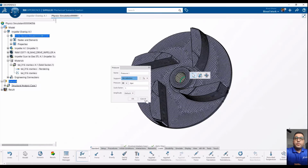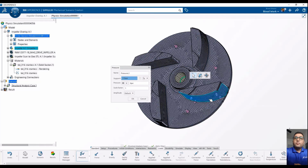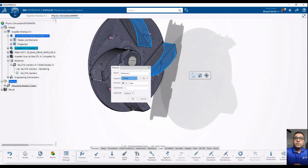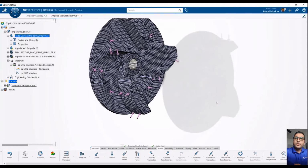After that, I will apply a pressure load on the two surfaces, on the face of the impeller, 100 psi pressure, and on the face of the wheel of the impeller. I'll select all those four faces where the pressure is applied to rotate the impeller. I'll click OK. I'll apply same amount of pressure, 100 psi here.